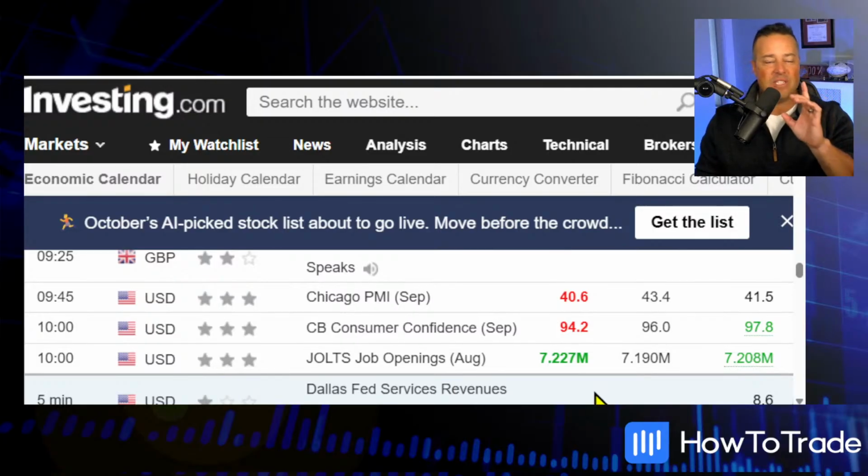Now, consumer confidence is a bit more important. We're still debating whether we're going into a recession or we're not going into a recession. The number one driver of recessions is what? Consumer confidence. When people stop spending money, the economy stops growing. And that's just the way that it is. So you need expenditures, especially in an economy like the United States, where it is a consumer-based economy. You show up and people buy things, and when they buy things, people build things, and when people build things, the banks lend money, and you can see how the big cycle all leads to economic growth. Well, if you don't have consumer confidence and nobody's buying anything, then the prognosis gets really ugly really fast. So we're watching that closely.